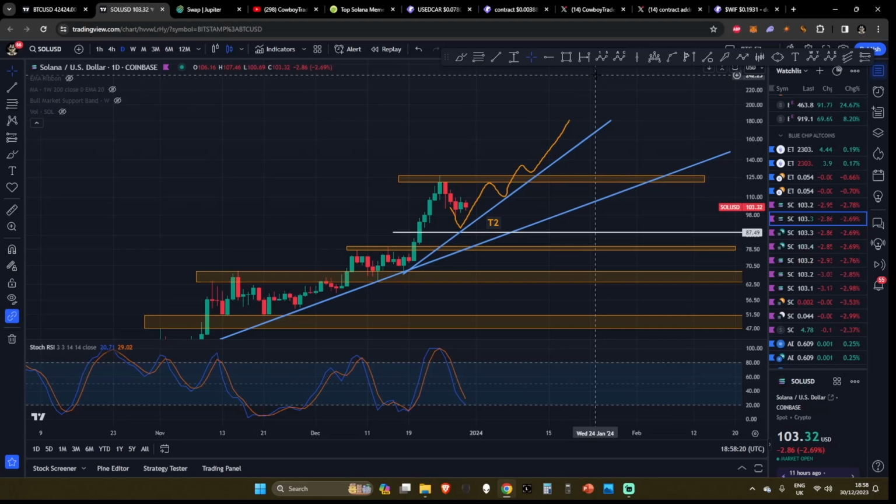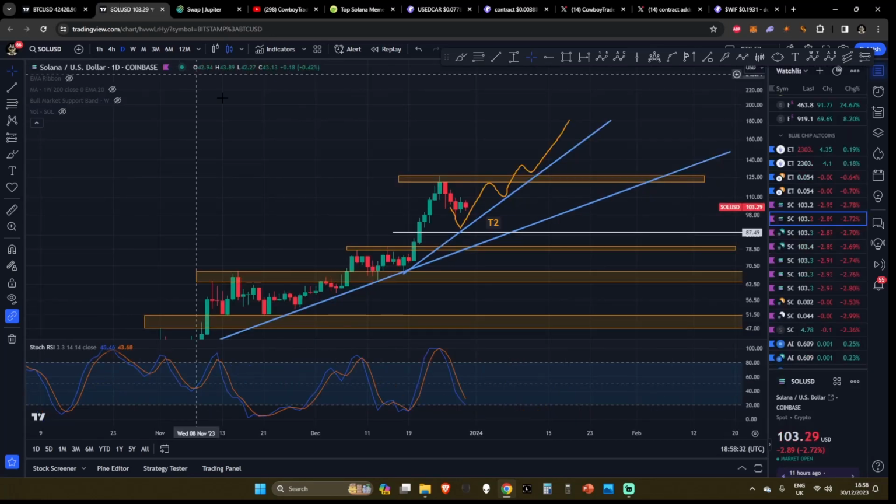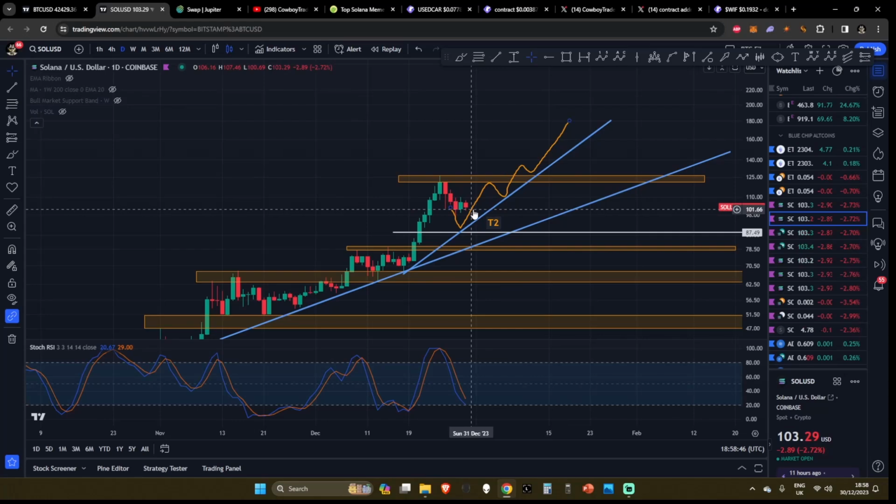Now, while Bitcoin and Solana are doing pretty much what we talked about, a lot of sideways action, I think Bitcoin is holding very bullish right now in this structure, resetting the stochastic RSI, looking like it's ready to burst. The same goes for Solana. We talked about two different price levels, $100, and if we lost that, this Fibonacci level down here at $87.80 as a worst case scenario. Solana is holding very strong above $100. So my thoughts are the same. If we manage to hold above the $100 level on the daily time frame, if we don't have a daily close beneath this, we don't even need to look at $87.